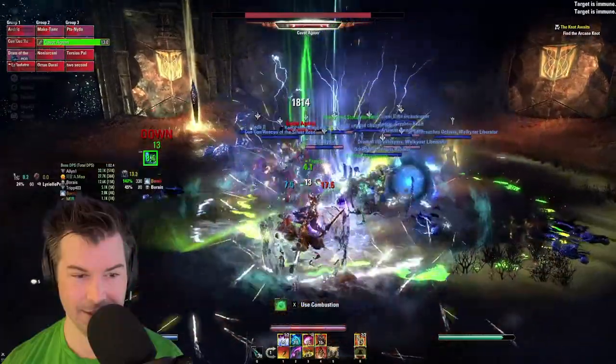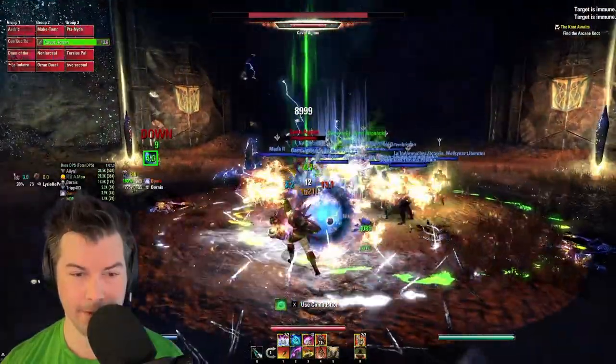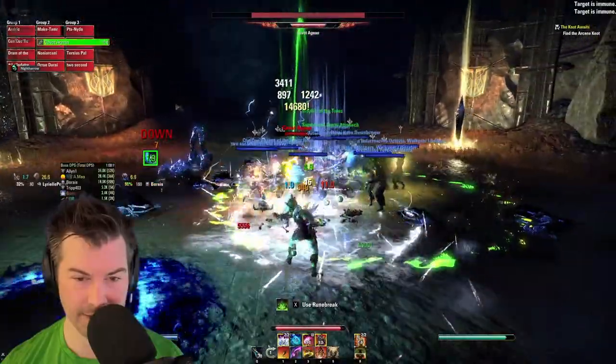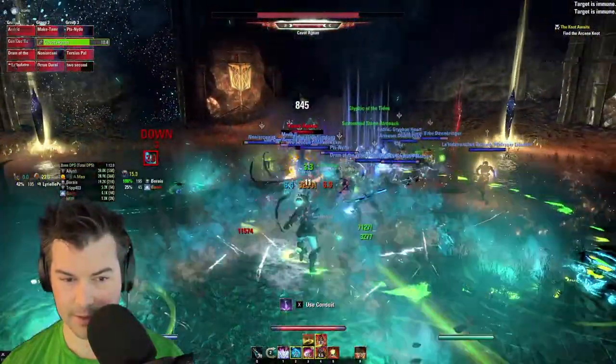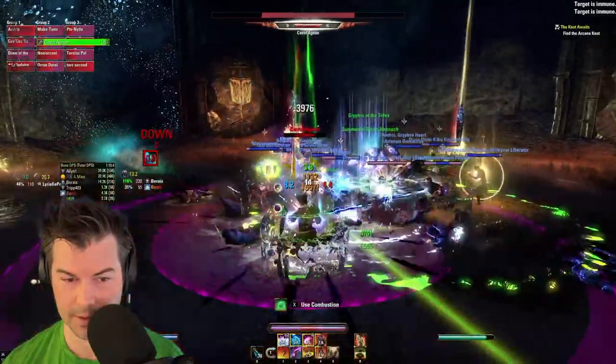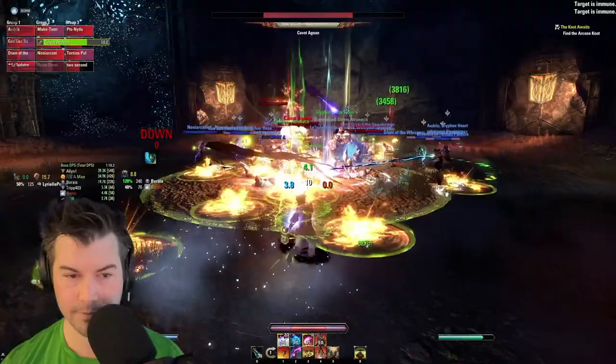Gotcha. My pillagers, 3, 2, 1. So I keep parrying his attacks. I don't know if that's causing more problems. It seems fine. I don't see any crazy buffs going out. Back up out of that. Kill these ads. Kill these ads.